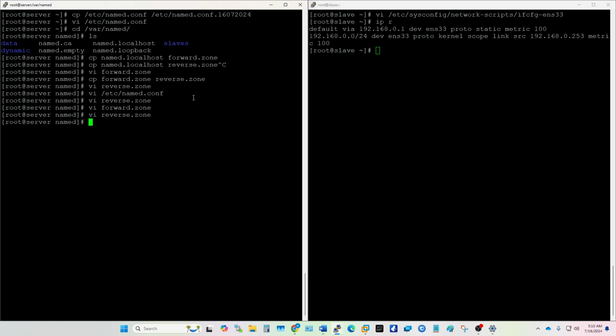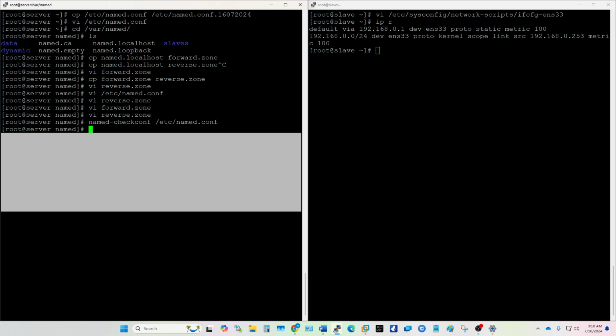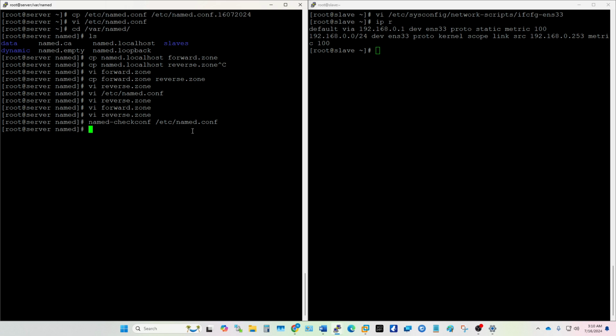Now let's check the named.conf configuration file. If there is any error in this file, it would print over here. Otherwise the output should be blank.